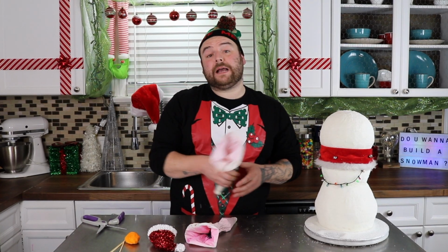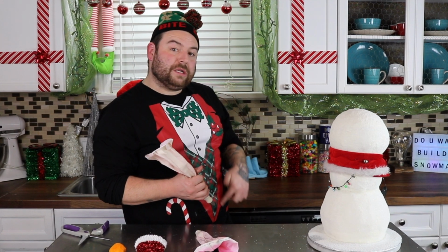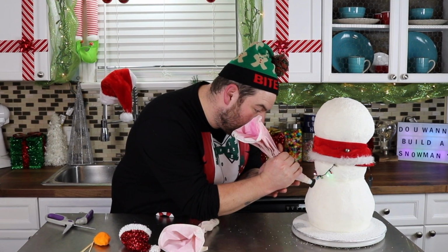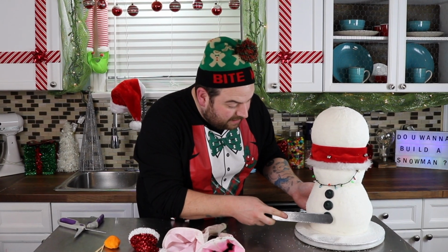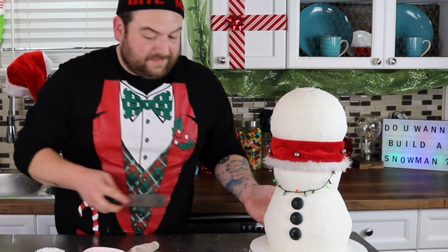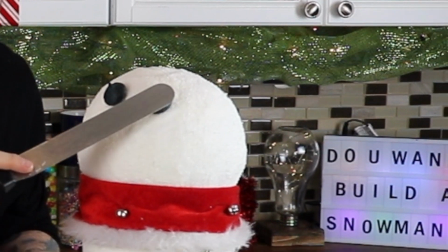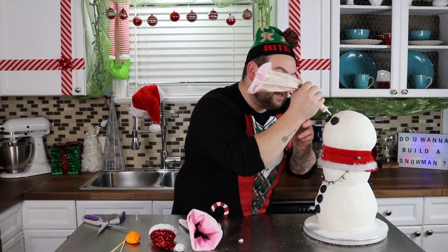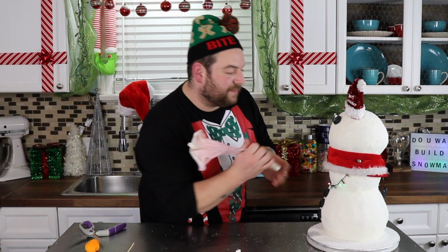So I have 2 piping bags here, one with black icing and one with white icing. So, I'm gonna draw his, what's it called, button? If you want, you can take a really hot spatula and just tap the top of them to flatten them out. Here's his button. Just adding a little bit of white for some reflection. I forgot his mouth. So I'm just gonna draw some dots for his mouth.